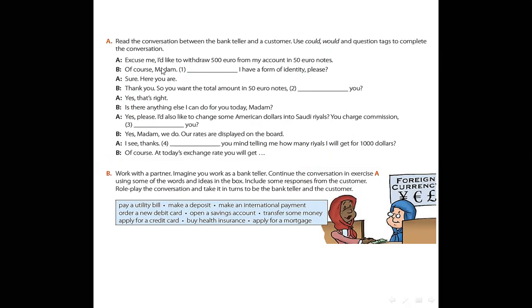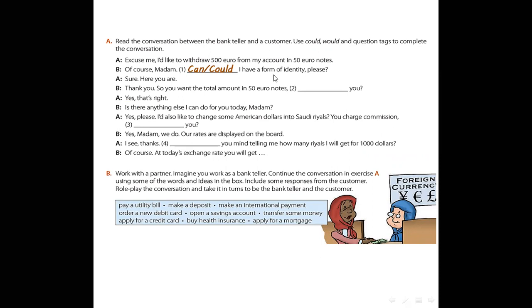A. Excuse me, I'd like to withdraw 500 euro from my account in 50 euro notes. Of course, madam. Could I have a form of identity, please? Here, is it a tag question? Of course not. It's a polite request, so we can use can or could. Sure, here you are. Thank you.